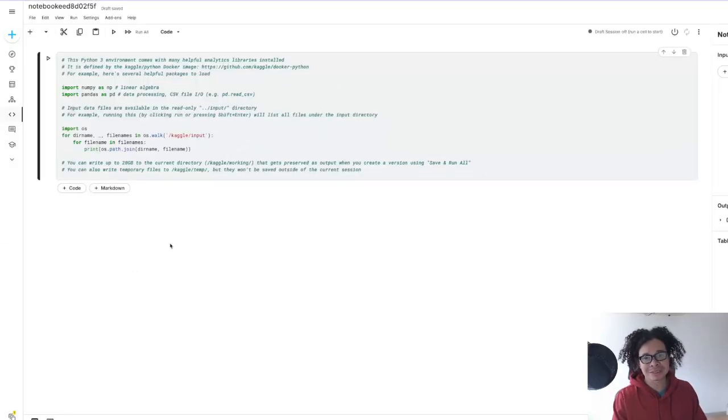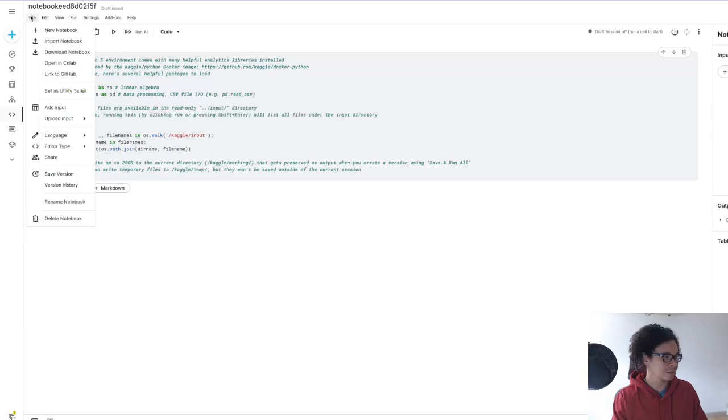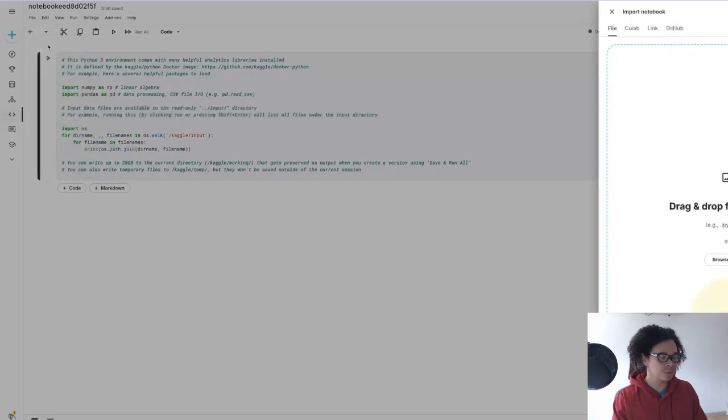Okay, so once we hit the new button, you can see that there is this very empty, template notebook. But what we're going to do is that we're not going to use this. We're going to import our own notebook, which we will follow in this video. And it will be left, of course, in the description of the video itself. So here we go and click File, then import the notebook. And we can go browse our files, or we can directly just drag and drop it.